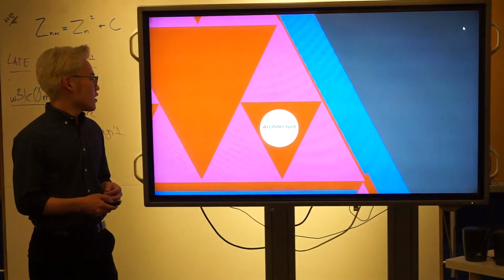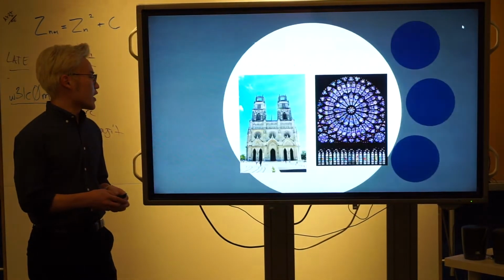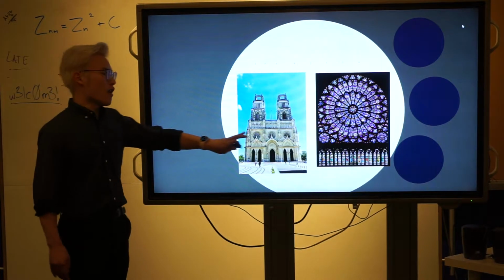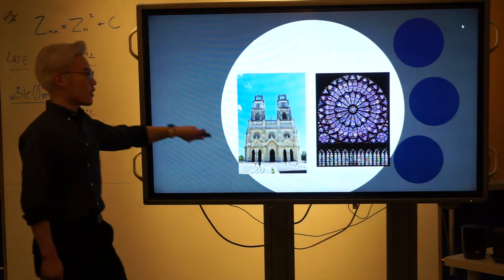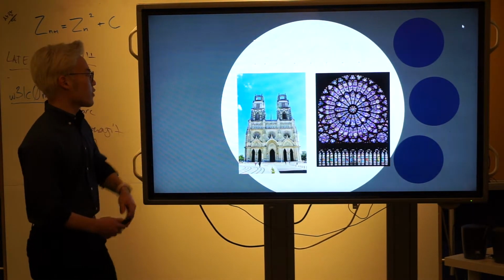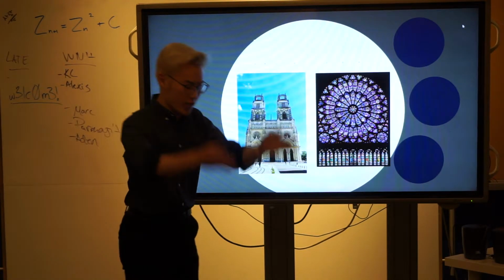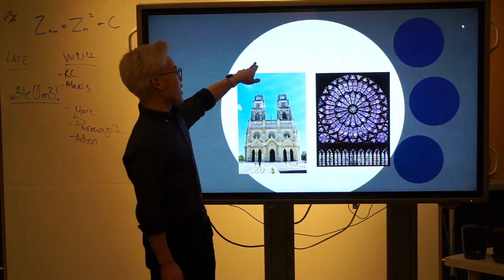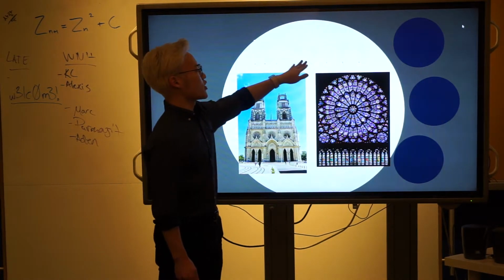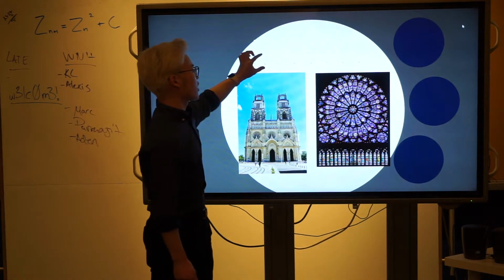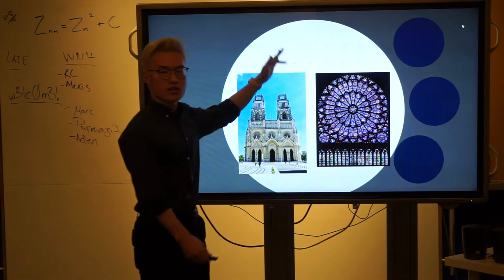So, the first example I have is in French Gothic architecture, and in the floor plan layout, if you're looking down at it when they're building it, this shows repetition and symmetry as it gets bigger and bigger of the same small squares.